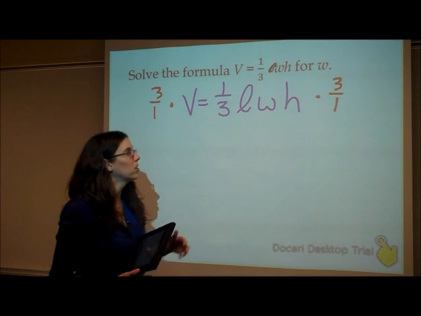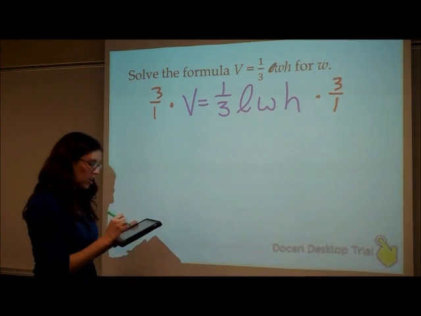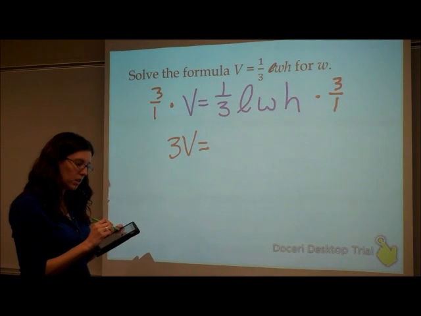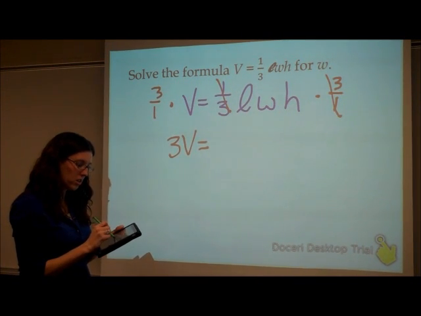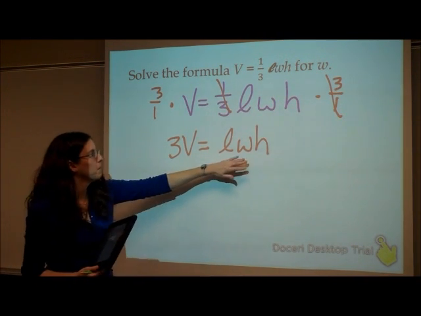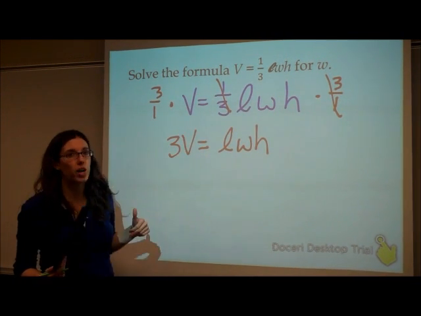So that's why it cancels out on this side. So over here, we'll have 3 times our volume. Those cancel each other out. It's equal to the length times the width times the height. So at least now we don't have that fraction there.